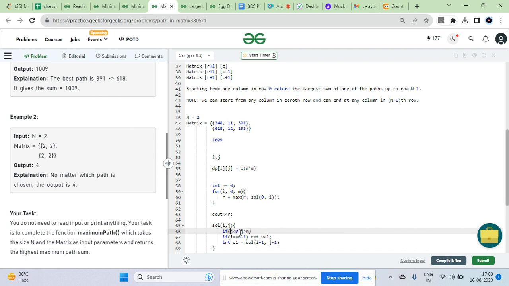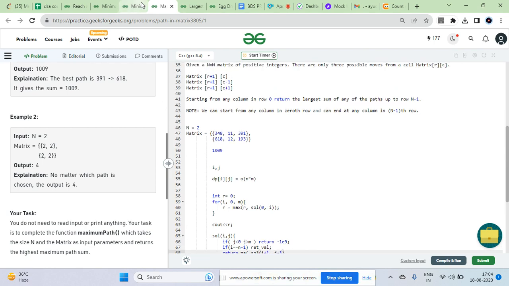I don't think there should be any constraint for I, because I goes in a linear way, 0 to n minus 1. J is the one which can create a problem. So just focus on if this happens or that happens, return -1e9, because I have to return the max of that. Here I will directly write the max of these options, solve I plus 1, I minus 1, comma j, and so on. That is what we'd be doing.